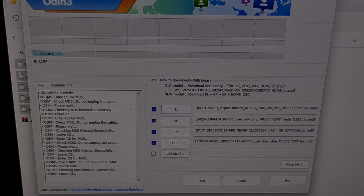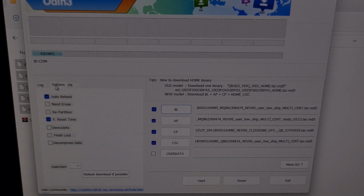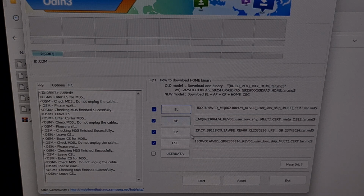I'll show you my options tab, just in case you have changed these settings on your version of Odin in the past. But when you're ready, we're just going to click the Start button down here at the bottom of Odin.